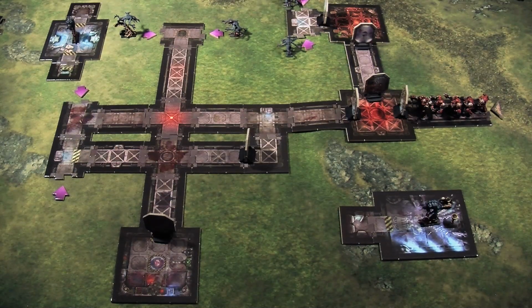Now, there is really only one smaller mission available in these scenarios, which is no doubt affectionately called Suicide Run, and is quite aptly named, as it is a very difficult one for the Space Marine player, and that is the one you see here in front of you.